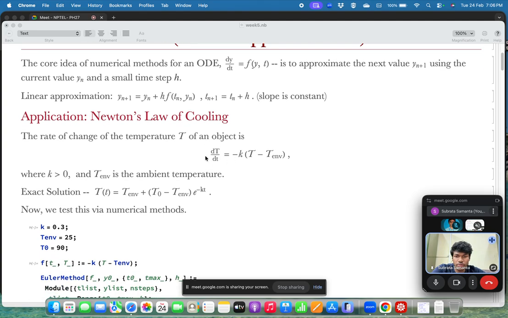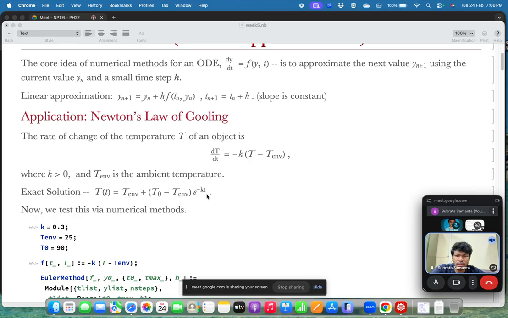Okay. So, these equations, and we know what the exact solution is, right. This is a first order equation, so you can easily solve it. Your exact solution is T minus T_environment proportional to e to the power minus kt. Once you put in the initial conditions, at t equals 0, T equals T_0.